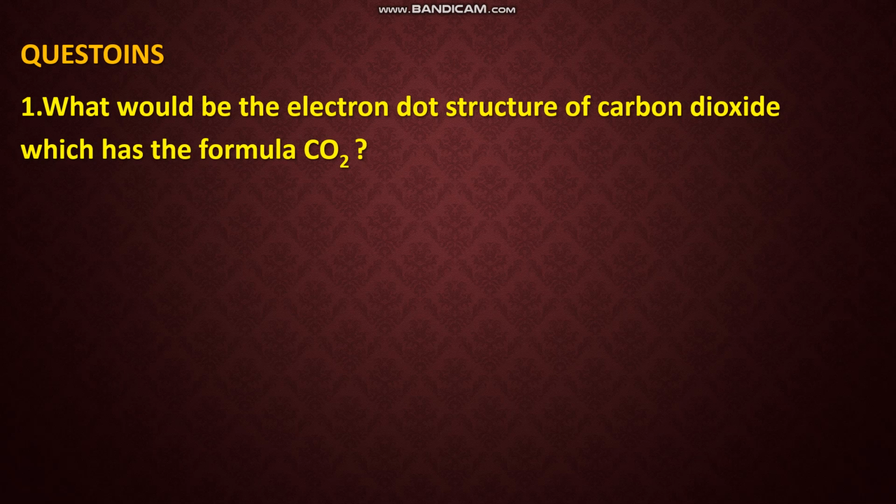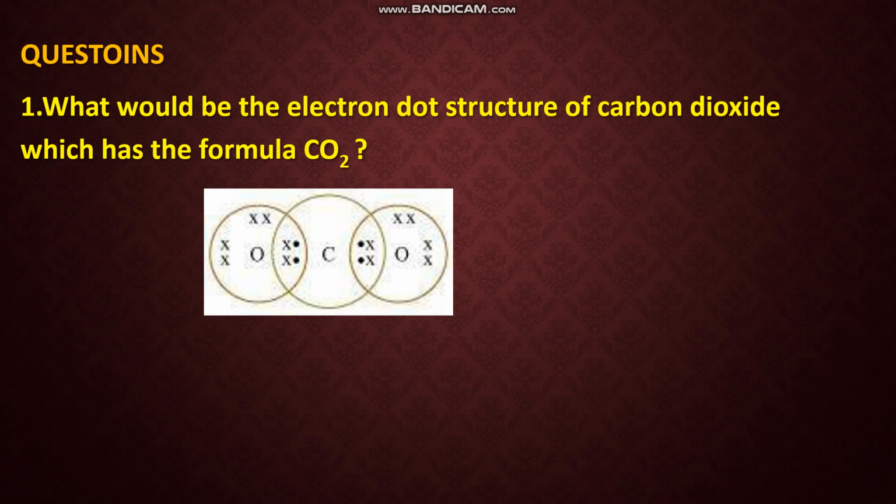So let us see how they share the electrons. Here you can see carbon has 4 valence electrons. It needs 4 more electrons. So it shares 2 electrons with this oxygen and 2 electrons with this oxygen. So you can see now carbon has 8 electrons. Oxygen's outermost shell has 6 electrons, so it needs 2 more electrons. So it shares 2 electrons with this carbon. Another oxygen, because in carbon dioxide there are 2 oxygen atoms, also needs 2 more electrons.